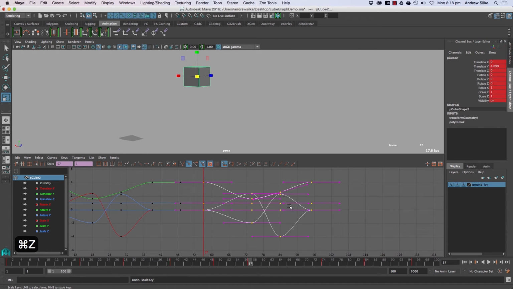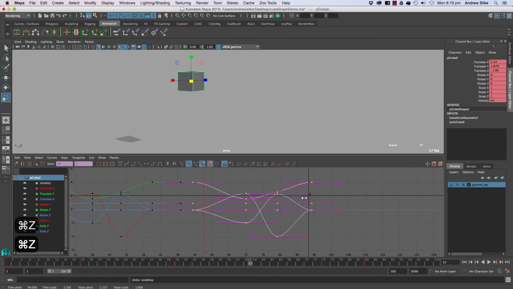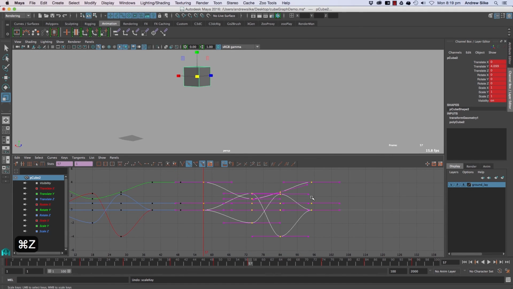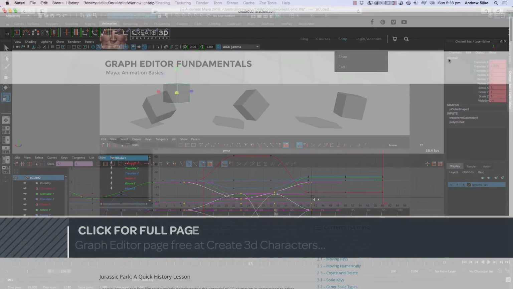So the shift is very important because otherwise, you don't have to hold down shift by the looks of it, just whatever way we're going first. But it is important because we can scale on value as well as scale on time that way. Really good one to know.